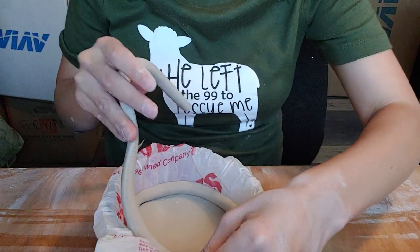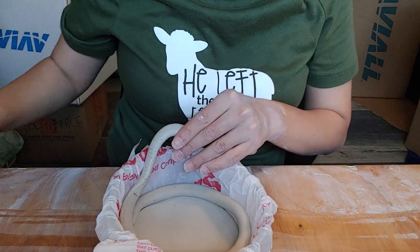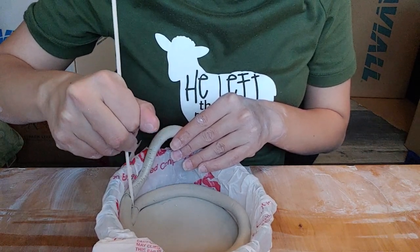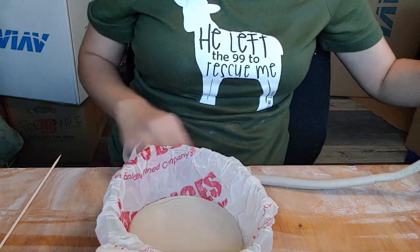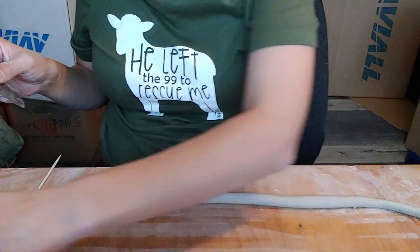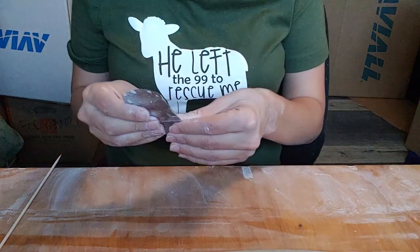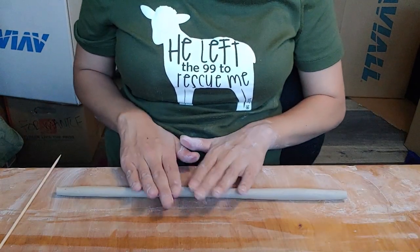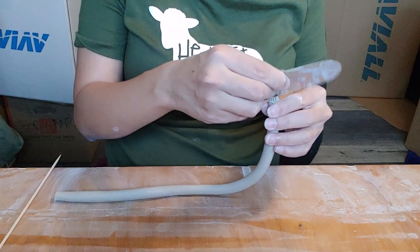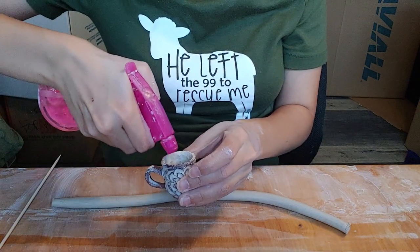The first coil I'm going to use to create a nice ring. I'll measure it by laying it around the circumference of the bowl, cut it after I've marked it, and now I know how long that coil needs to be to go all the way around. I'm going to cut the ends where I did the markings, then take my scoring tool and score the ends — you could use a toothbrush, a comb, or a fork. I'll take a little brush and with the slip I'm creating, I'm going to attach the two ends.